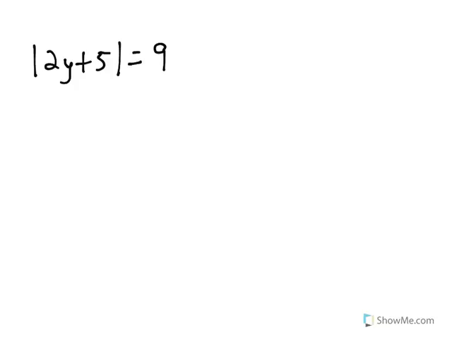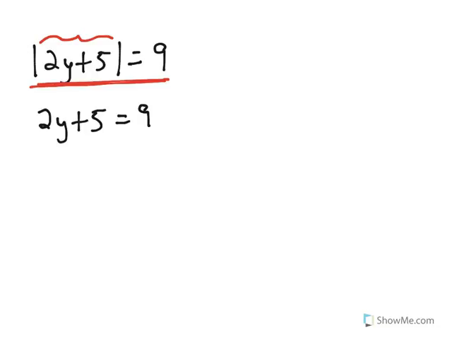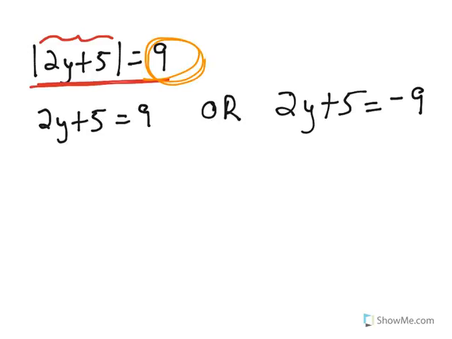When you have more than one term inside your absolute value brackets, we need to create 2 separate problems without the absolute value brackets. We start with 2y plus 5 equals 9, exactly like our original problem. And then we make another one, 2y plus 5 equals negative 9. For the second problem, change the sign of this term out here. Always. Now we're going to solve both of these.